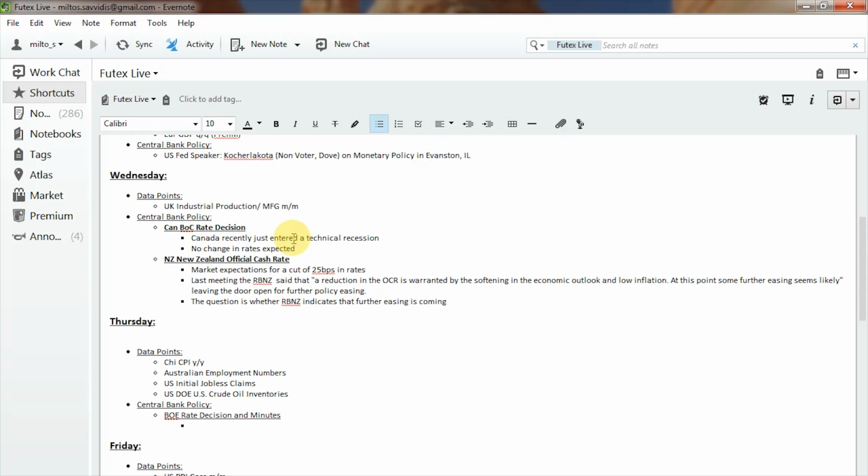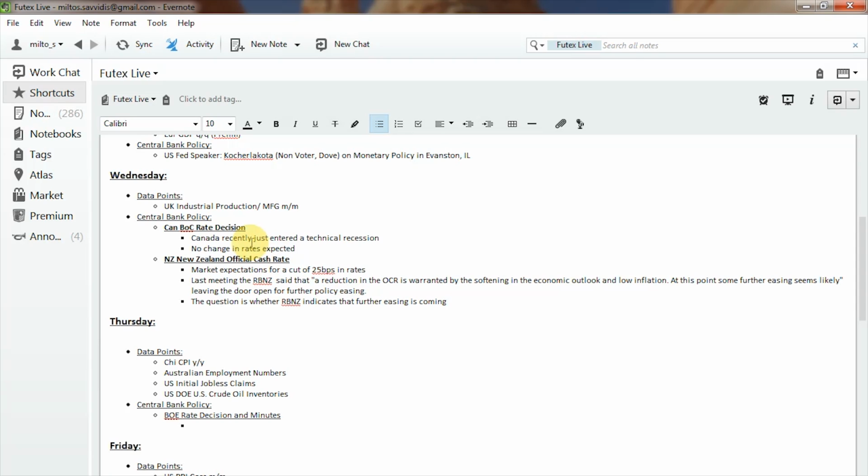Obviously, with the recent weakness in the oil prices, that has largely affected the Bank of Canada, the Canadian economy, in which case there could be some scope for a dovish meeting. Obviously, we would expect them to be dovish, but there's nothing actually expected in terms of rate changes. So do keep an eye on that. If we do get any sort of rate cuts, there could be some nice little moves in the loonie.